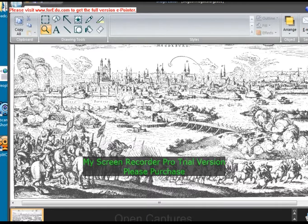Obviously, as we look at the lithograph here, let's highlight some of the first immediate impressions. We have what appears to be command structure because of the horn presence right here. I don't know if this is some personality figure that should be noted. I can't tell. There's certainly no description of that being the case. There is a horse right here running away. We'll come back to that later. What's interesting is this rider has got what appears to be segmented armor, and he's leading or somehow in the area of some mounted figures.